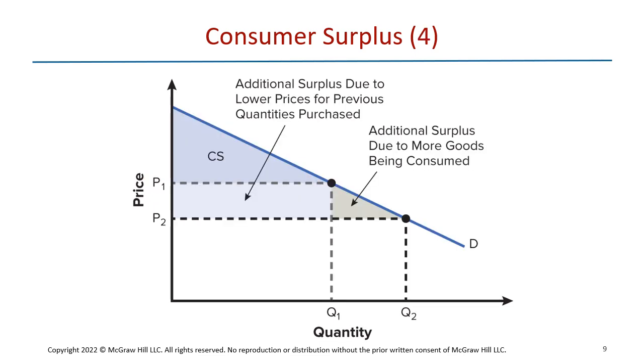On this graph, we can see our original price point right here, and this is that original consumer surplus. Again, this is extra money in your pocket. If your price point was exactly this, then your consumer surplus is zero. But if you're willing to pay any dollar amount above whatever price this is, then you have a surplus.